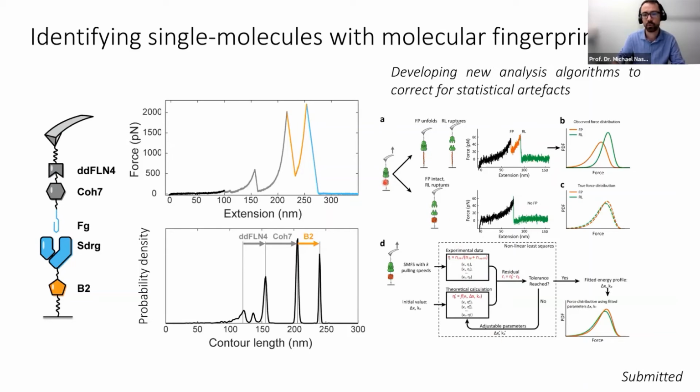For example, if you unfold a marker domain using a receptor ligand to apply force, then you actually bias the rupture force distribution of these fingerprint domains. That's based on the intrinsic stability of the receptor ligand. In a certain fraction of the traces, the interaction that you're using to pull on a molecule will break before the domain itself unfolds. This leads to a statistical biasing effect in the unfolding force distribution. So if you do an experiment like this, it's not possible to directly observe the true unfolding force distribution for this fingerprint domain. We've developed a correction algorithm that accounts for the fraction of traces that have this fingerprint, and you can use these types of correction algorithms to extract true unbinding energy landscape parameters for that fingerprint domain.